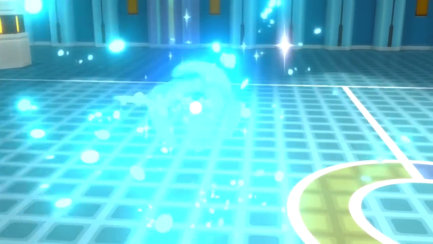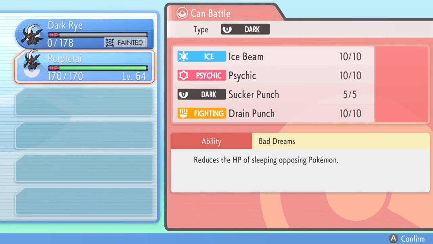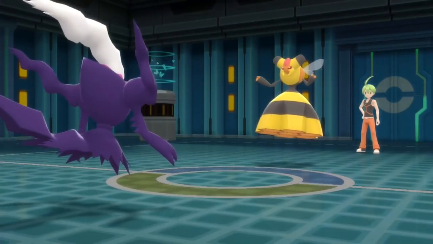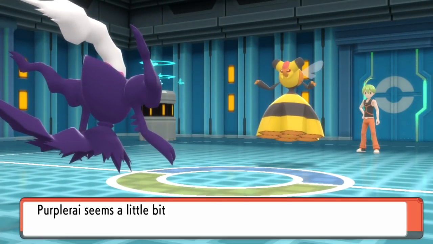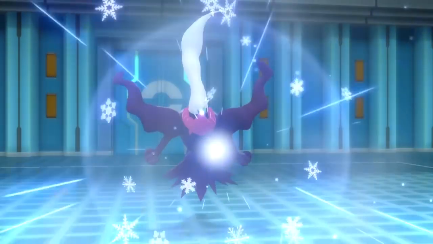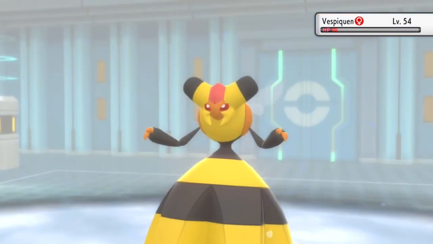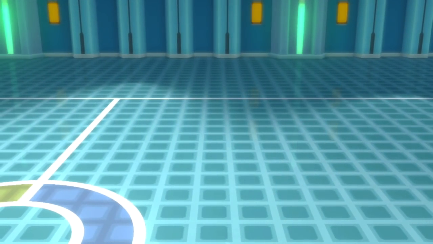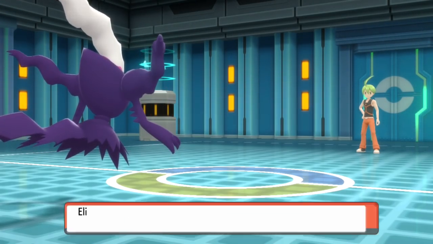Now, our next Darkrai has to take out the rest of his Pokemon. Oh, but we are met with a difficult question. You know what? I think Ice Beam would be better than Psychic here, because this Purple Rye does know Ice Beam, so that would be super effective, I think. This should finish it off. Let's see. Very nice. It is defeated, and it's super effective. Okay, that's amazing. Because it's part Flying type, so Ice is super effective on it.